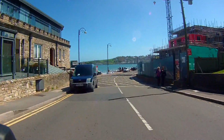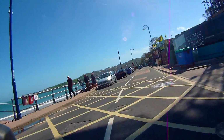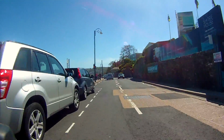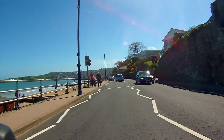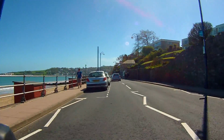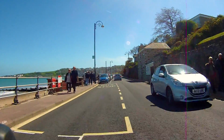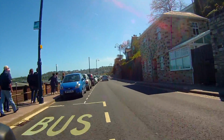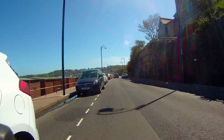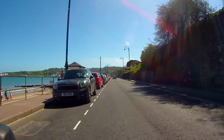So I actually went right across the other side of the bay there. Went up the other side. I was going to go to the country park, but then I kind of chickened out. So I started to slow down here and take it a bit easy going along the seafront. So that's about it for this film. I'm just cruising along. Eventually you see the clock tower, and that's where all the outdoor attractions are on the seafront. And you can walk into the high street going on the other side of the bay there. So it's well worth going.